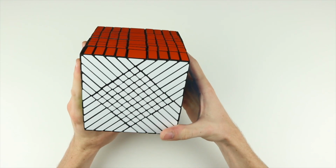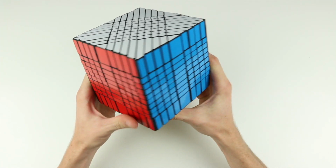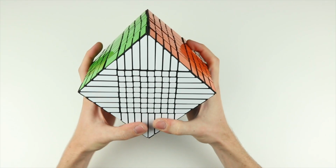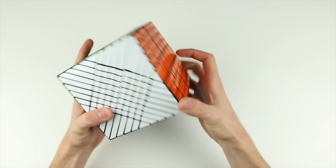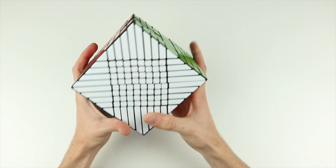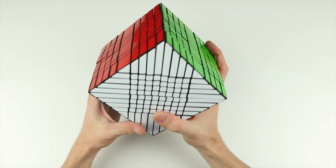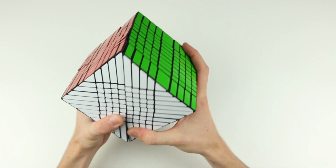But yeah, I'll definitely do some more walkthrough solves of stuff like this. Let me know if any other puzzles that I have that you want to see walkthroughs of, maybe tutorials on. I'll definitely still be following up my Supercube tutorial with some other more basic walkthroughs, not something like this. I think I'll do some like super barrels and stuff like that. Let me know if you'd be interested in seeing any of that stuff.